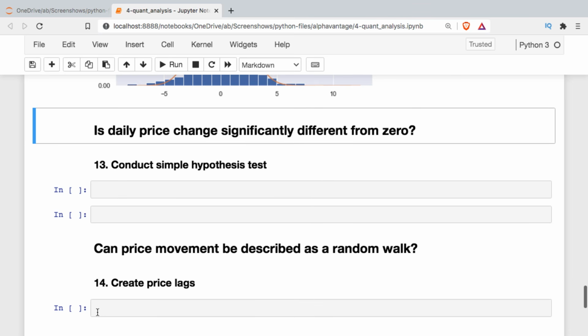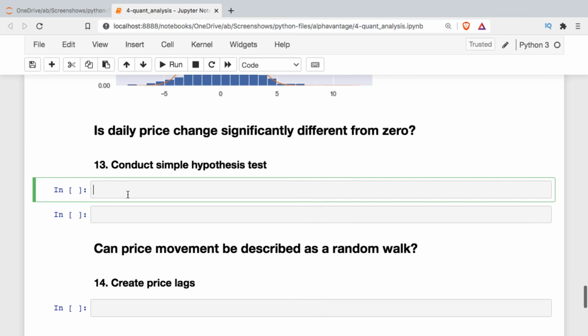All I'm going to do is use scipy.stats and run a t-test. It's going to be on a single sample, the Amazon returns, and the null hypothesis we're testing is that the return is 0. So this is a two-tailed test. If it's significantly smaller than 0 or larger than 0, then we're going to say that yes, there is some directional bias here.